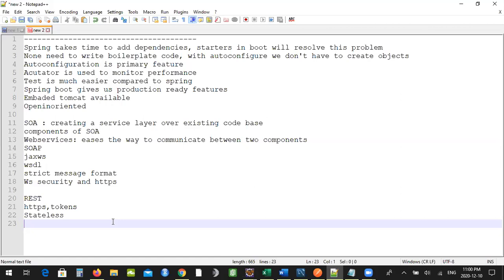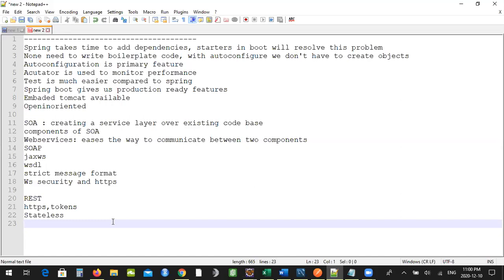Statelessness again, guys, listen carefully. Statelessness means the server does not store any kind of information regarding the client. Not in the sessions, not in the cookies, because no backend has control over cookies and sessions.